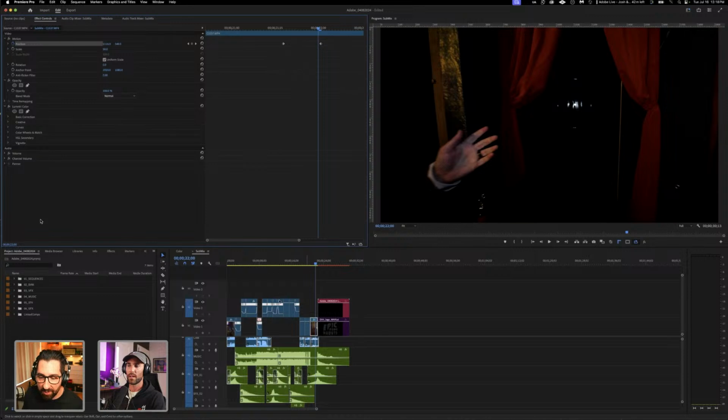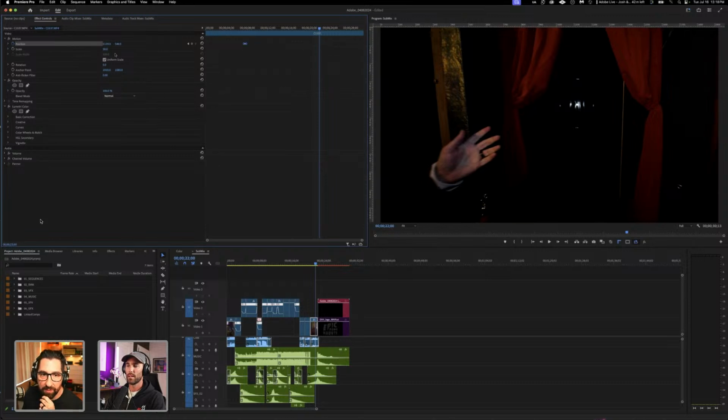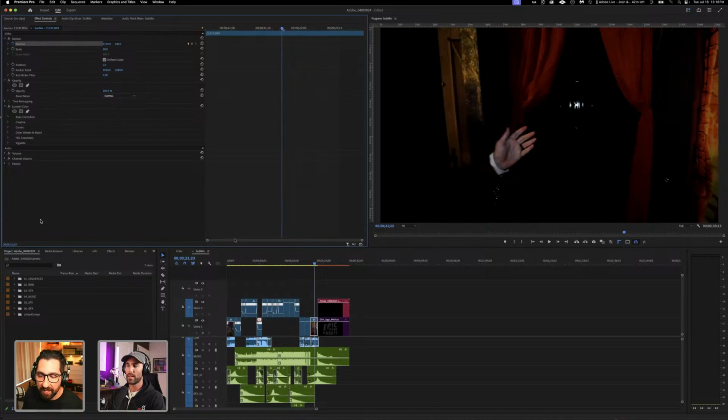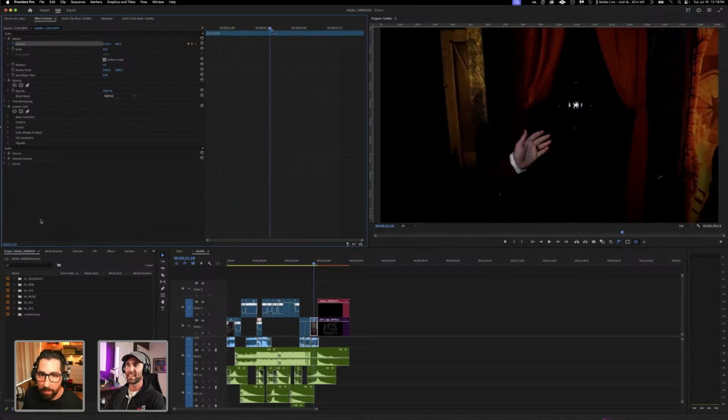If I copy and paste this onto another clip, if it's at a different time, those keyframes are off somewhere else. So if we uncheck pin to clip, bam, you now have access to the entire clip in the effects control. So if you pasted this and those keyframes are over there, and you hit pin to clip, well, they're gone. I can't get to them at all. But they're still there.